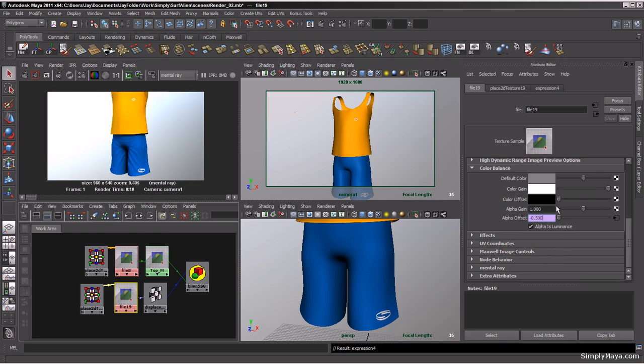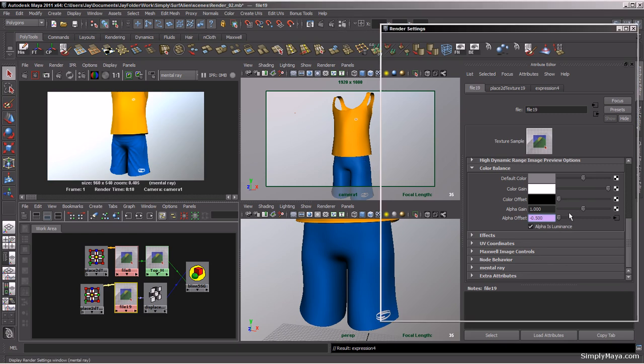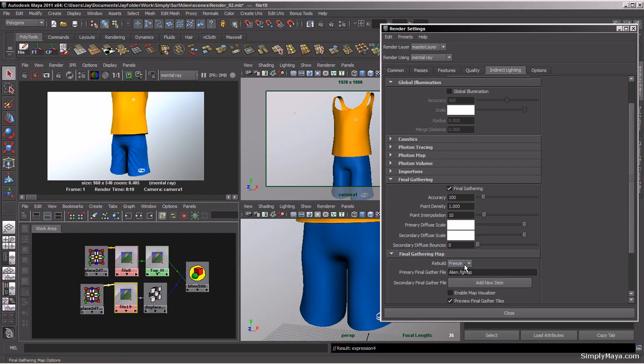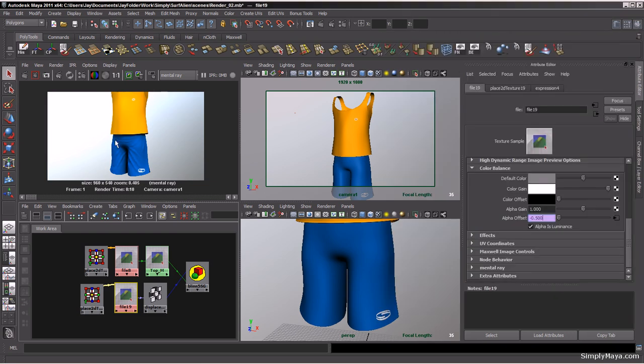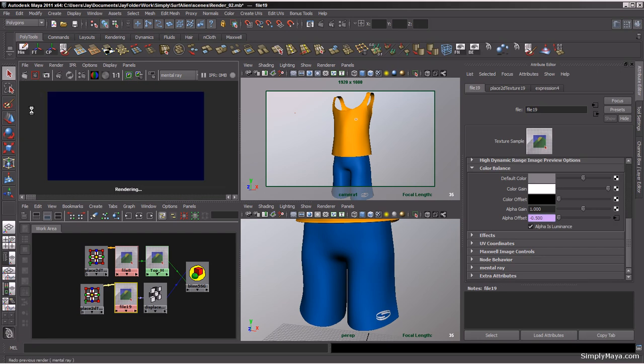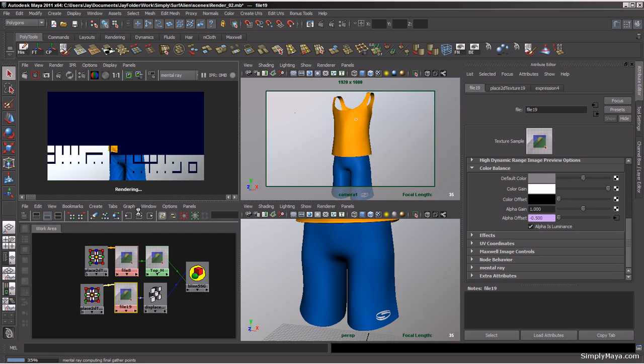Okay, so let's do a test render. Because we've moved the camera again, we'll quickly recalculate the scene for the light as well, just to be on the safe side, nothing too drastic, and we'll go from there. Okay, so I'm just going to close that. Let's put that on. Okay, so another render. Let's pop this one in and do a test, see how our shirt comes out. And again, I think we're going to get a similar effect to what we had before. As you can see, the final gather points are computing again.